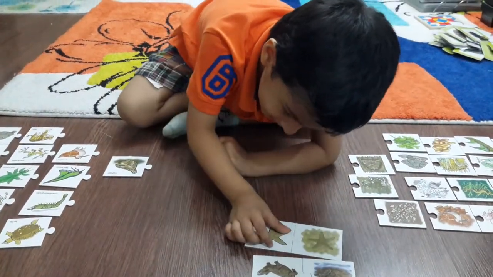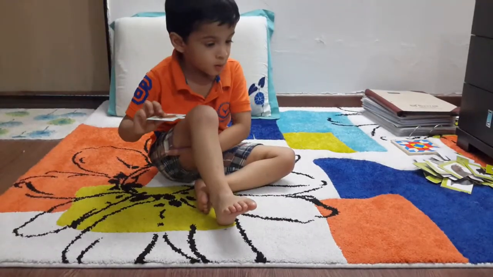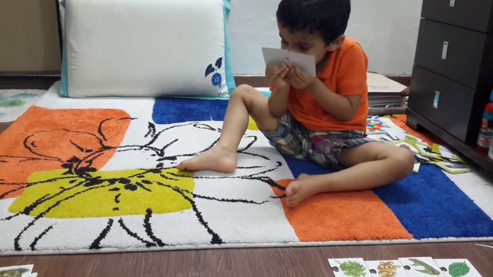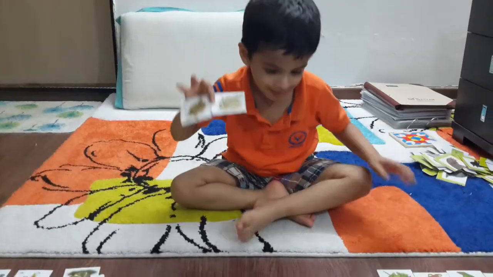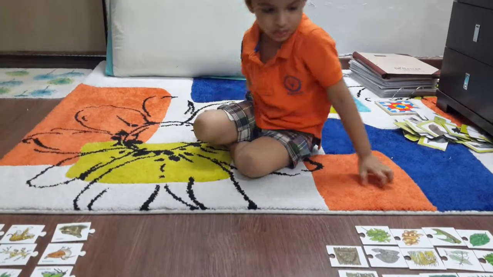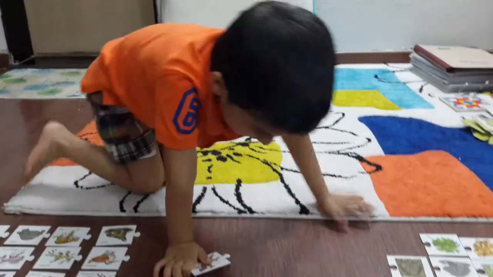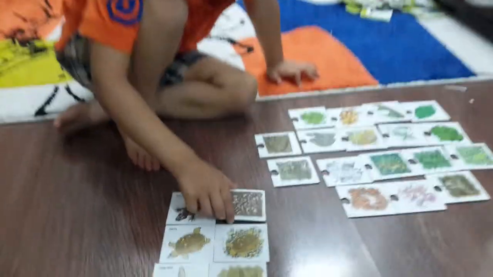Okay, what's next? Where is the turtle? Is that how you put it together? Okay, good job. Cockbird. Where is gecko? Leaf-tailed gecko. Okay. Gecko. Yeah, that's good.